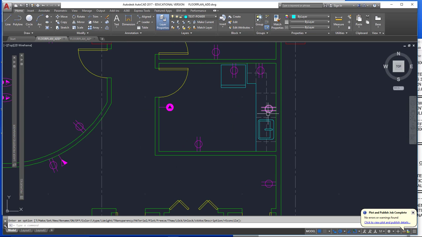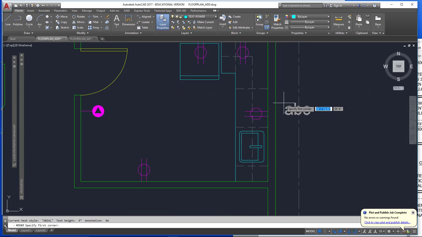So in the kitchen, the duplex outlets that are above the counter, they need to be GFI because you want to guard against electrocution. So I'm going to place some text there.